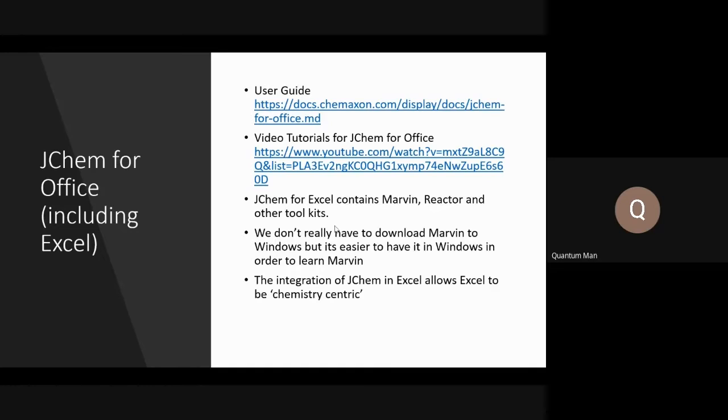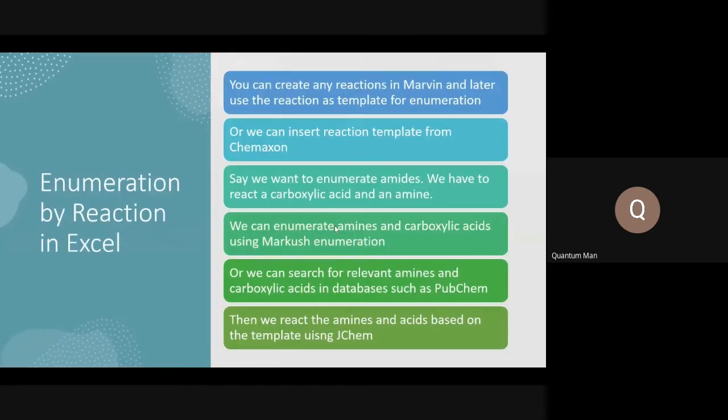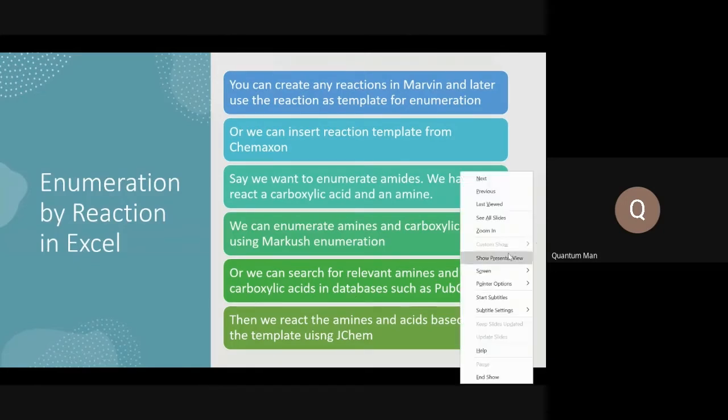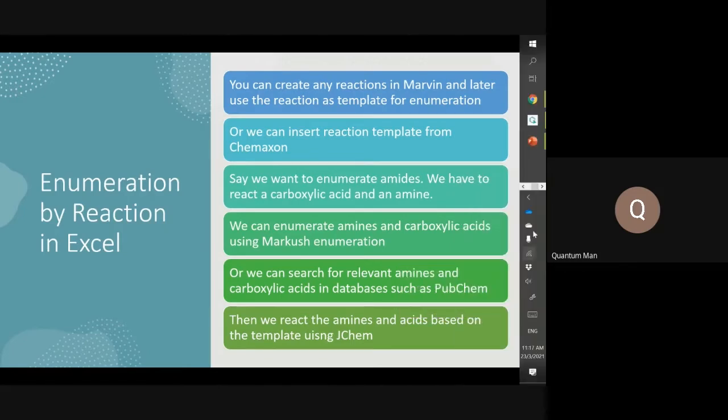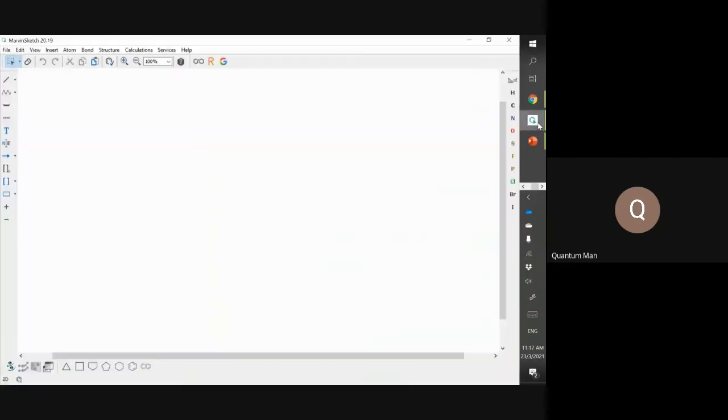So you can actually deal with chemical structures, rather than just numbers and text. Okay, so let's have a look at how we can do this quickly. Now again, I'm still learning this software, so there are things that I'm not sure about, but I'll just try and see if we can actually do something with this.